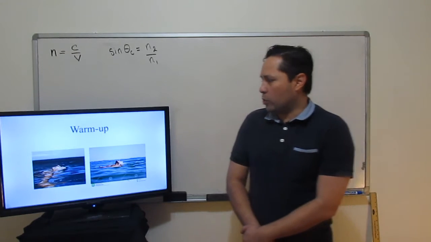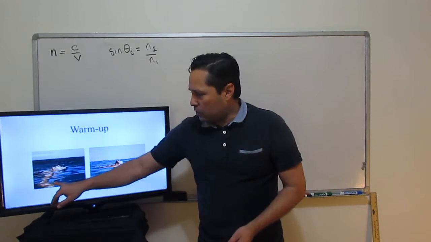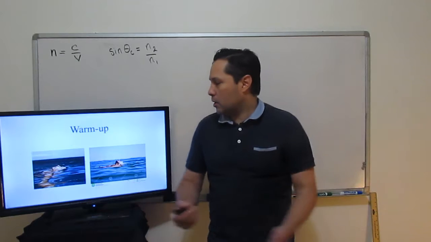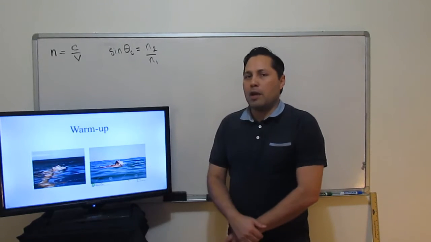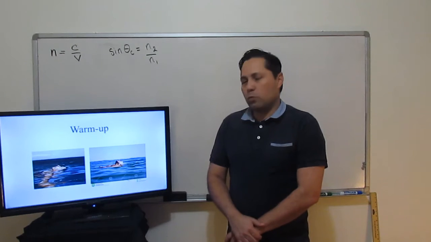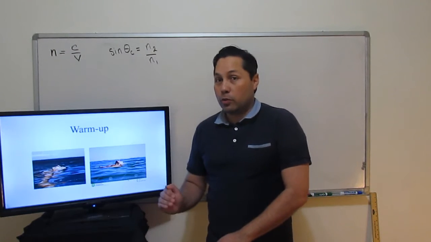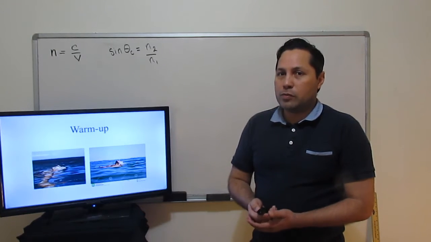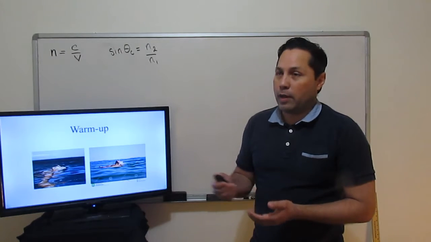In this warm-up you see two people enjoying a nice swim. For this first individual, if you look very carefully, you can actually see their arms as they're stretched out, enjoying the ocean. But for this other individual, you cannot. Why is that? We're going to get into that today. The simple answer is the angle at which you look at an object underwater. If it's too shallow, that object is no longer visible. So we'll be looking at exactly what that angle is. It's referred to as the critical angle.